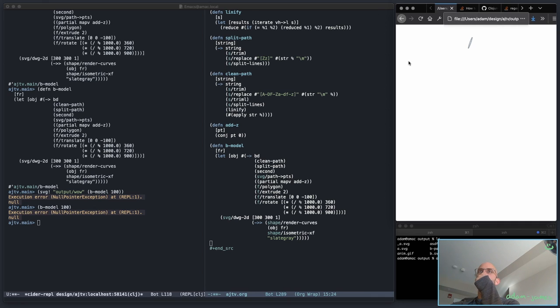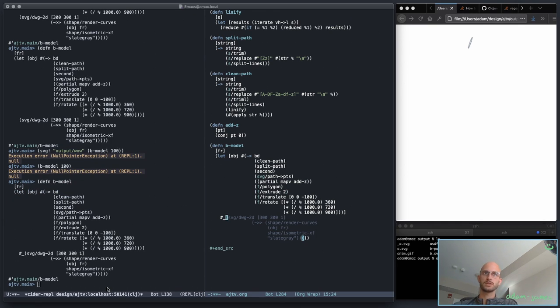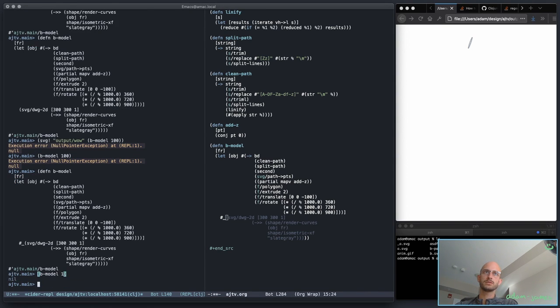I think let's figure out where this goes wrong. Right? So I can run this, B model nil. Kind of hard to debug when all you have is a null pointer on line 1 of the REPL.